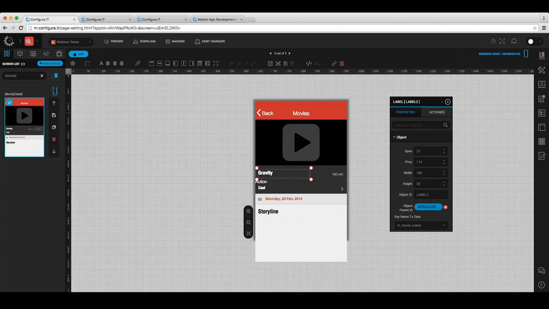If you select any control, in this case we have selected a UI label control, which is defined as a gravity text. Once you select it, you see the panel which shows the different properties of the UI label. Now all these properties are specific to this control, the type of control that is UI label, and there you see all the properties that you would normally get in your Xcode.